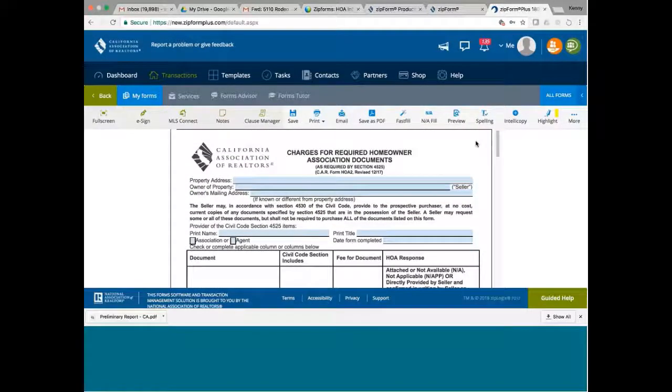It says here, you have the property address, and then the owner's name, and then the owner's mailing address. Exactly like the one that we did for HOA1. Okay.